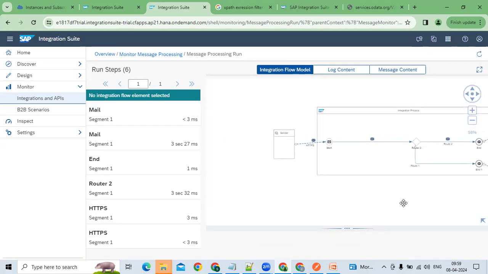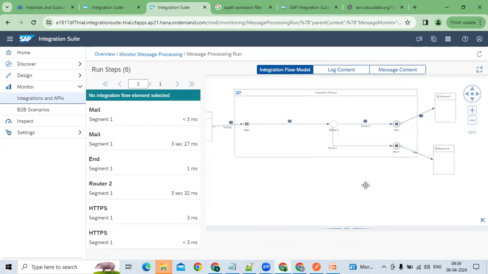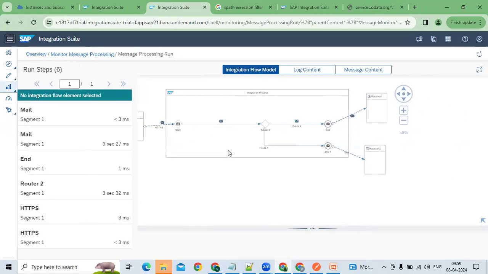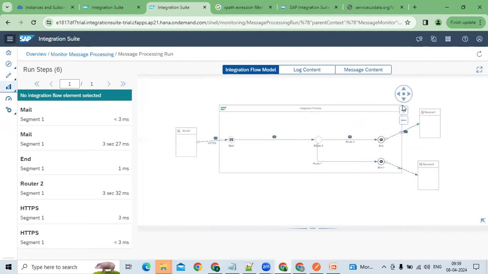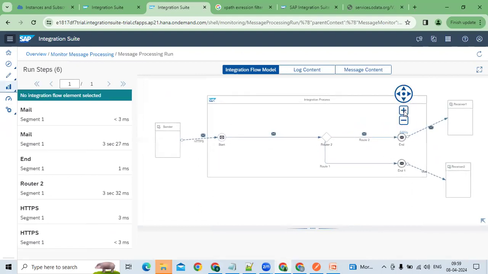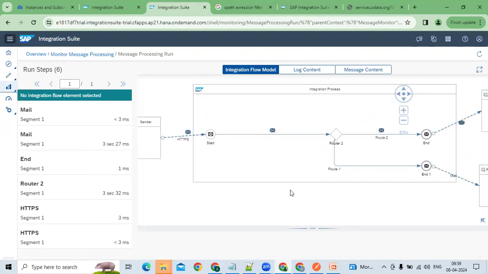What happened, guys? Can anybody tell me what happened? Only receiver 1 will get the data. Why? Why only receiver 1?